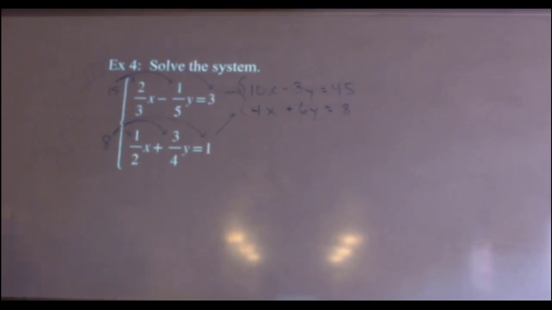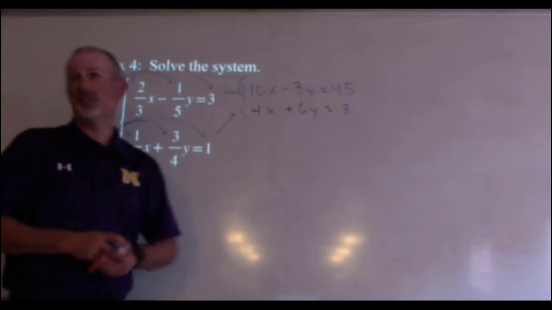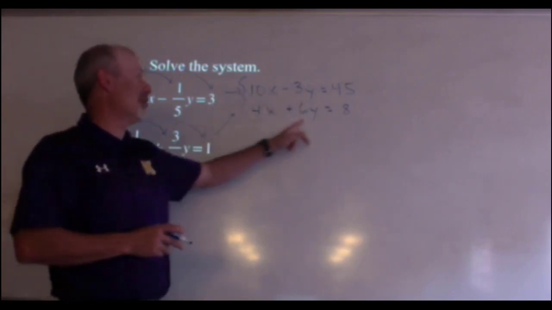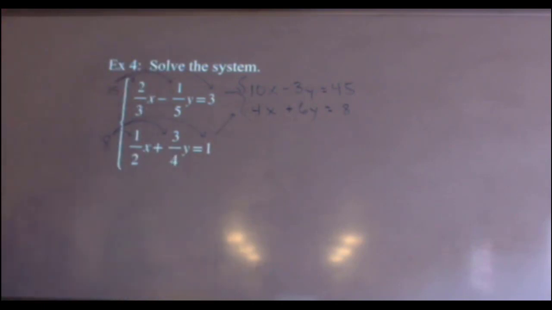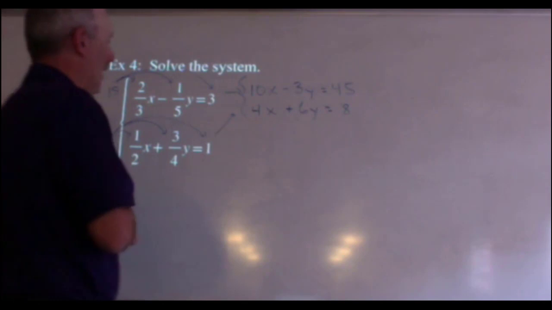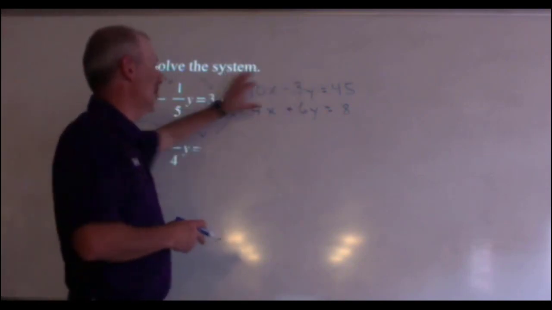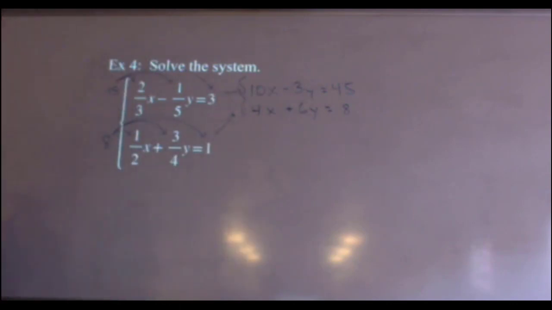Okay, so when we're doing this, substitution is not going to be a good option. Just looking at dividing by 10, dividing by 3, dividing by 4, and dividing by 6. Substitution is not going to work out nicely for us. So let's try to do elimination. And looking at the x's or the y's, which one do you think would be easier to turn into the same number? Because like I said, with these methods, a lot of times it's what's easier. We can try to do what's easier.